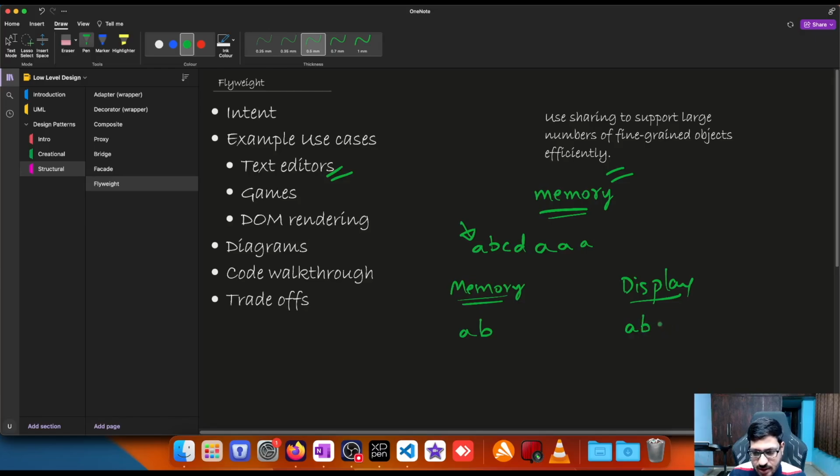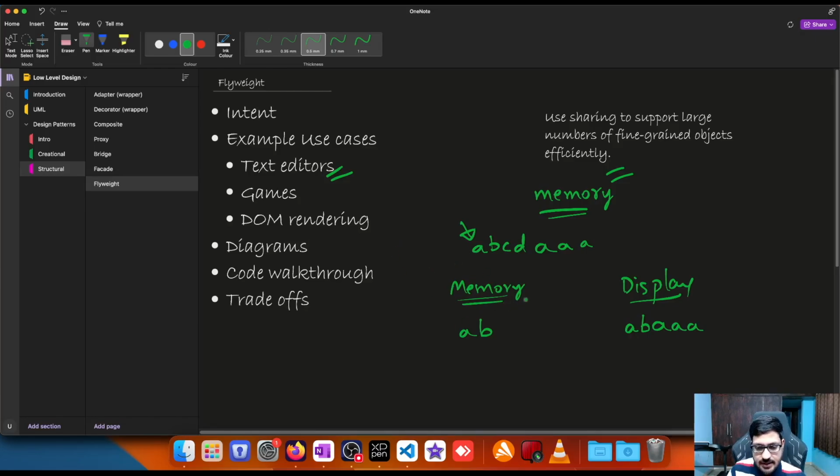Next time when I want to type A again, we check in the memory. Is A already available in memory? Yes. So we don't need to recreate it in memory. We can just call the A again onto the display. I can use this concept again and again so that my memory is used efficiently. You can imagine in large text editors with a large chunk of text, there are a bunch of characters being rendered again and again. We can efficiently use memory in these types of scenarios.